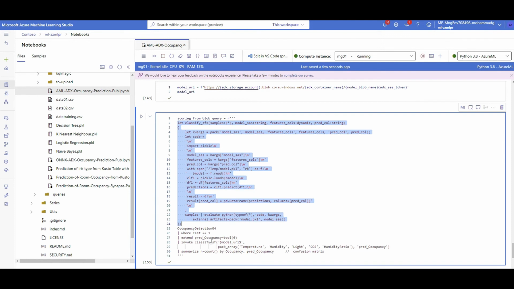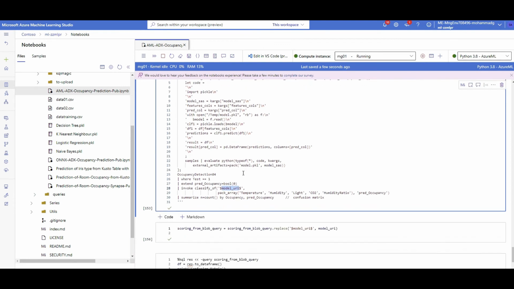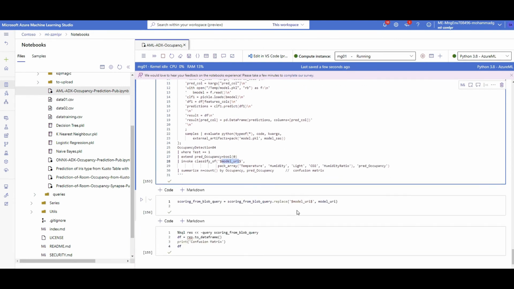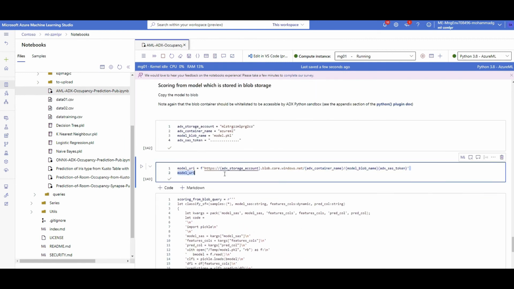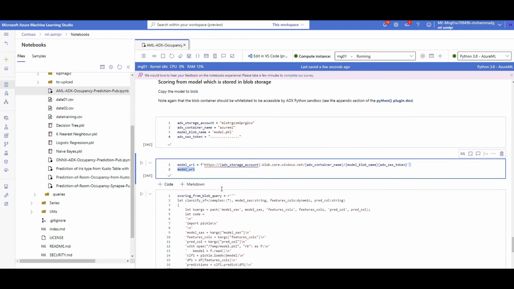The only difference is, instead of saying, hey, go to that table with the given model name, load the serialized model and do prediction, I'm giving it a URI. Go to this place to load the model. And where is that place? That place is a blob URI where I have my pickle file loaded. So this is the pattern of a model URI. You can see the storage account that you have on Azure, then a container name, and a blob name. You have your model loaded there, and make sure you generate a SAS token for that as well, so ADX can use it to load the model.